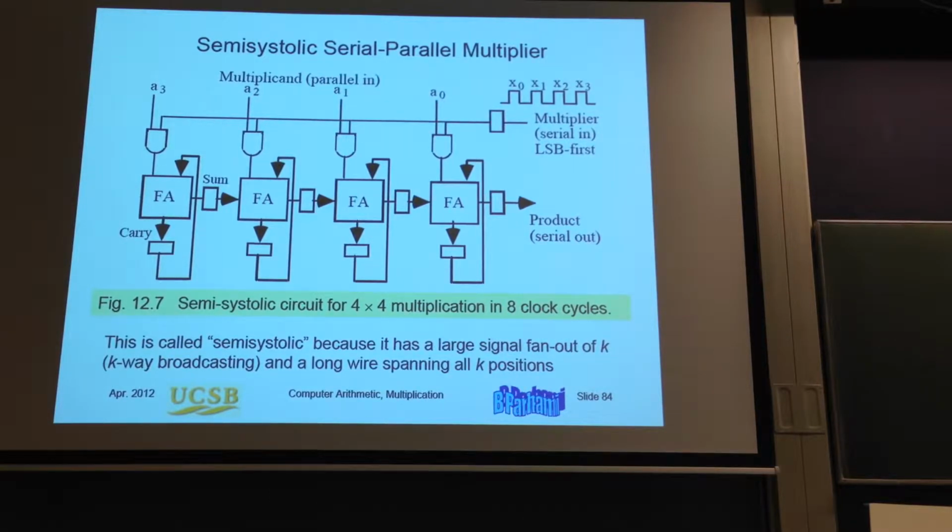Now, it's not as simple as it was for the addition. Due to the nature of the operation, it's not a straightforward approach in order to do that. This is a design which is assuming that one of the operands, A, is available, and X is coming in a serial fashion one bit at a time. This is called a semi-systolic design.